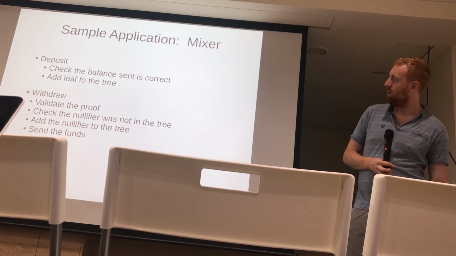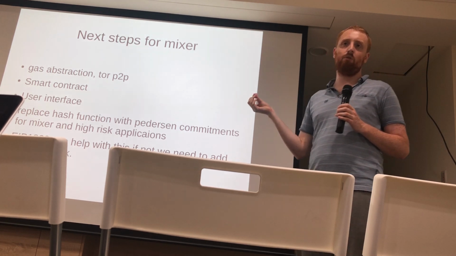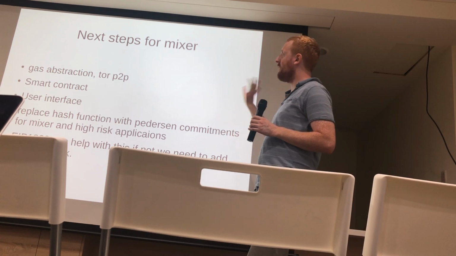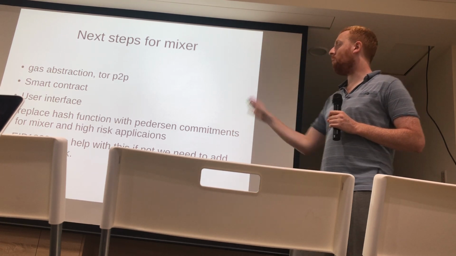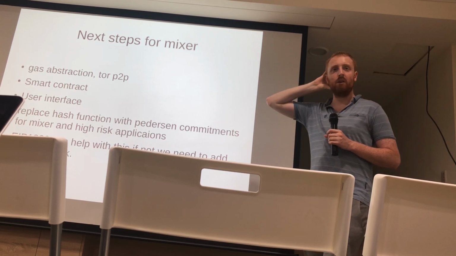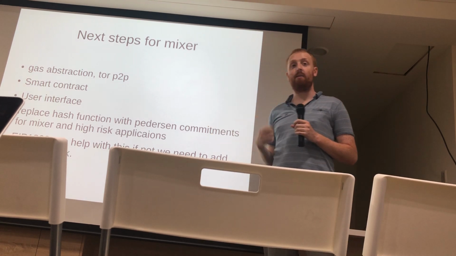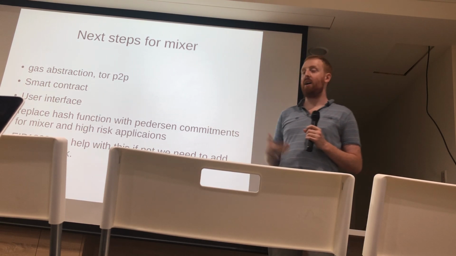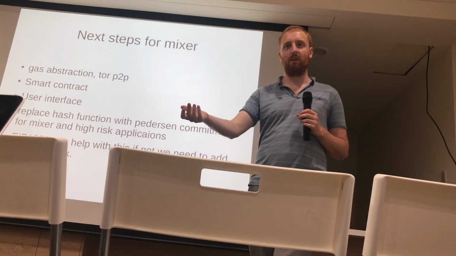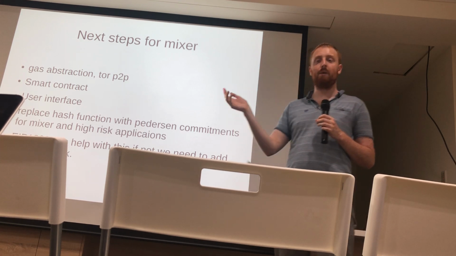So this is a simpler application than the first two. It's just money goes in, money goes out. There are some things that we need to do here. The big thing that hasn't been done is the gas abstraction, so we should have someone paying the gas. For example, I want to withdraw my ether from the contract, so I create the snark. I nominate a broadcaster and send that transaction to the broadcaster. They broadcast that to the network, my transaction gets included, and the money gets sent to me.